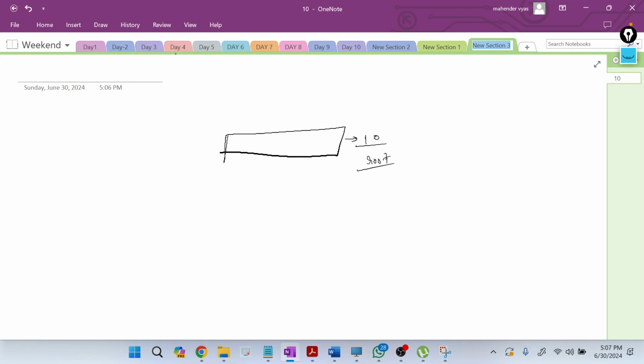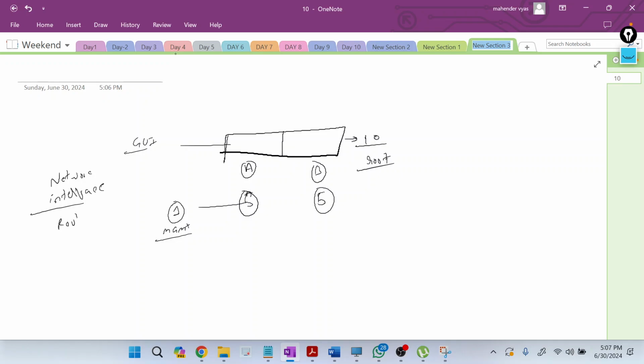Now you divide this firewall into two parts. First you create VDOM A and VDOM B. Add 5 interfaces to VDOM A and 5 interfaces to VDOM B. Then out of 5 interfaces you can take one port as a management port, configure that management port, then you get GUI access, then you configure all the network interfaces and do routing, whatever you want.